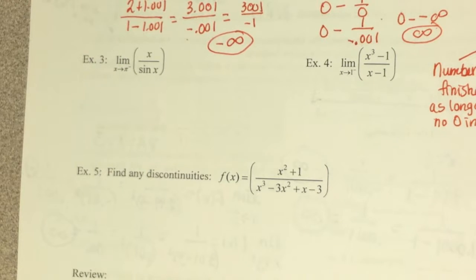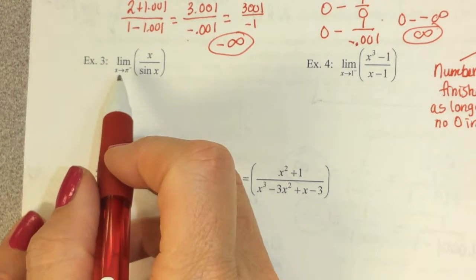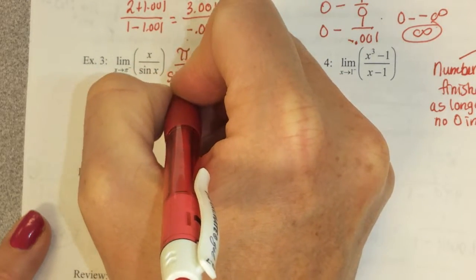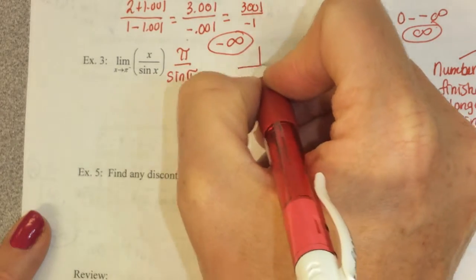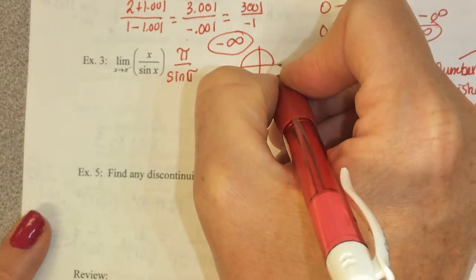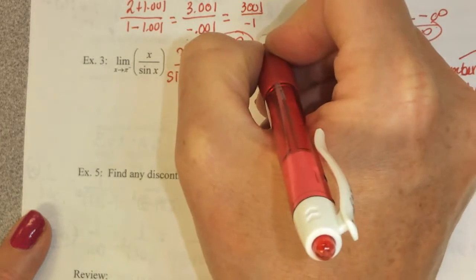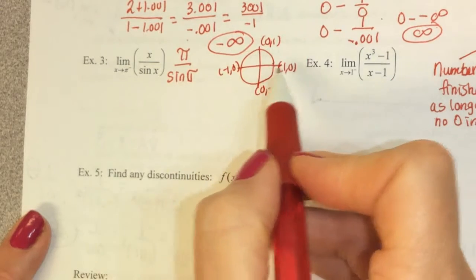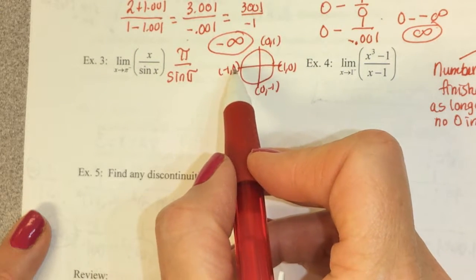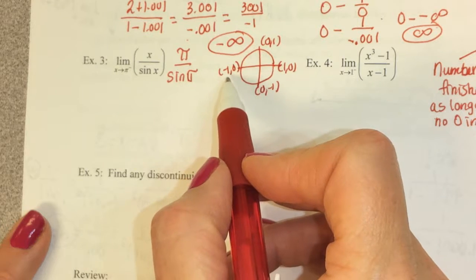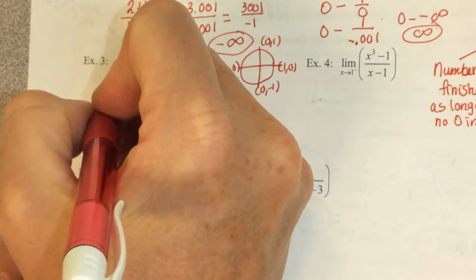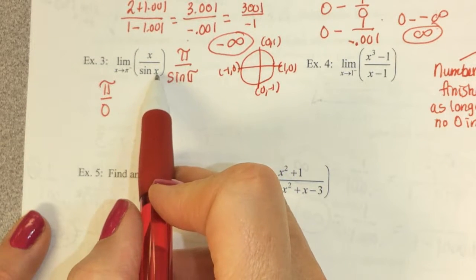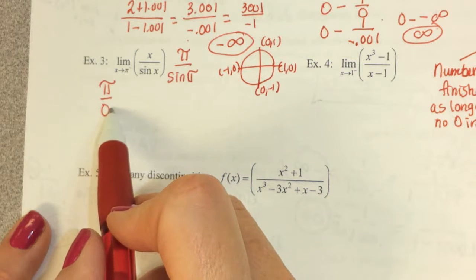All right, let's try number 3 now. This one's a little tricky. We plug in pi, we get pi in the numerator, sine of pi. Well, maybe we need our unit circle to figure this out. Here's 0, this point's going to be 1, 0, this point's 0, 1, this point's negative 1, 0, this point's 0, negative 1. So right here is 0, pi over 2, pi. So what is the sine of pi going to be then? 0. So we have a constant over 0. So that means there has to be a vertical asymptote, because we got a 0 in the denominator.